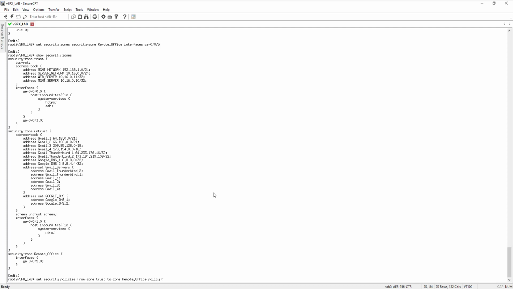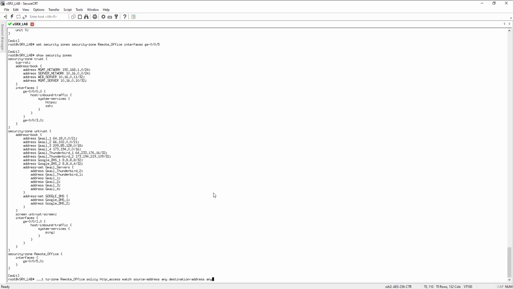We're going to just name this policy HTTP access, and we want it to match source address any. So any address coming from the trust zone going to destination address going to anything on the remote office zone, right?